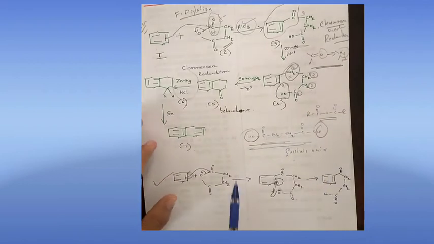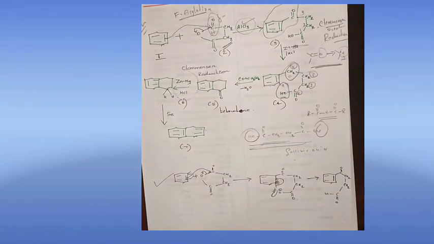Then what are you getting? C double bond O, which is directly linked to the benzene ring, right? C double bond O, then the remaining are all the same. Okay. Is it clear? There is a loss of water molecule. Remove hydrogen from here, OH from here. Hence it gives the product tetralone.